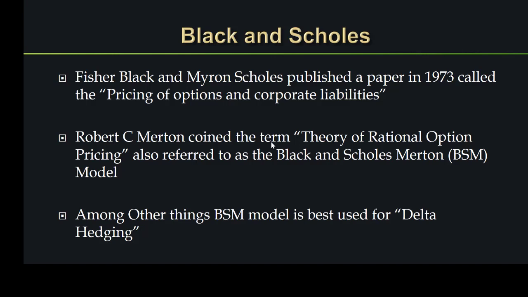Later on, when the theory of rational option pricing was developed by Merton, it became more practical. In the sense that the traders or the hedgers at that point of time had something to value an option, and they did not have to rely on their instincts for the pricing movements. They had something for the first time in the history of mankind.